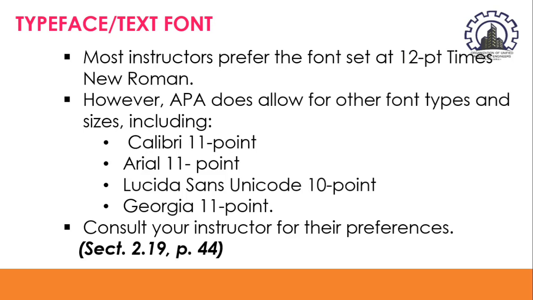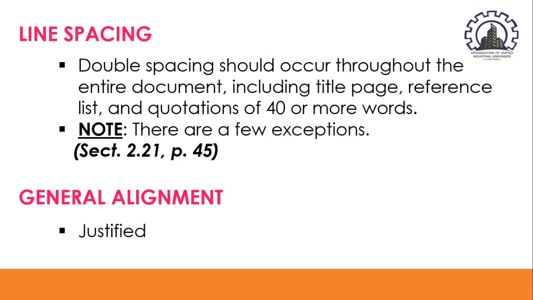And also we have line spacing. Take note for the line spacing, it should be double spacing. It should occur throughout the entire document, including the title page, the reference list, and quotations of 40 or more words. And take note that there are a few exceptions. So this is under section 2.21, page 45, all right?